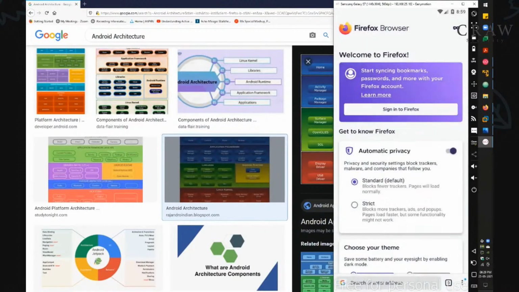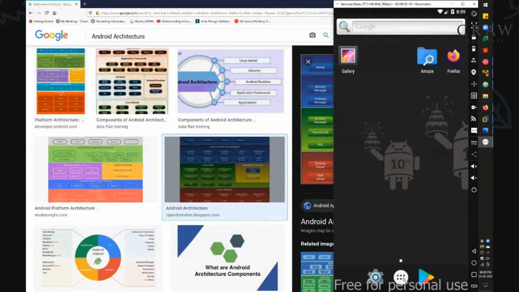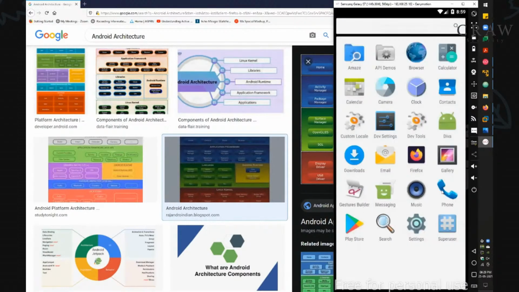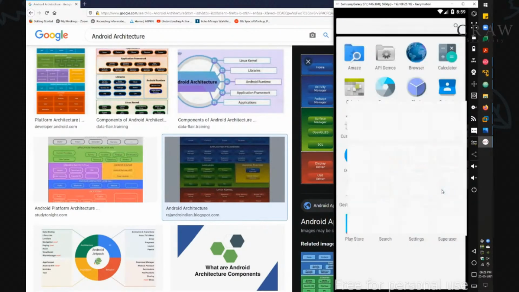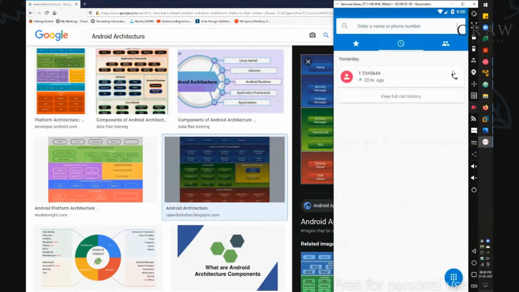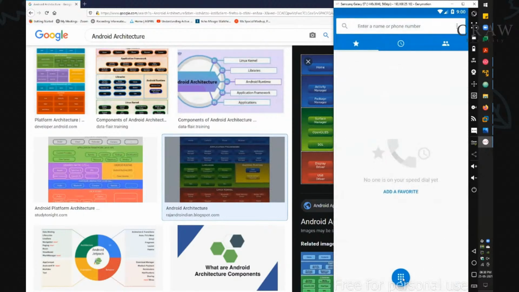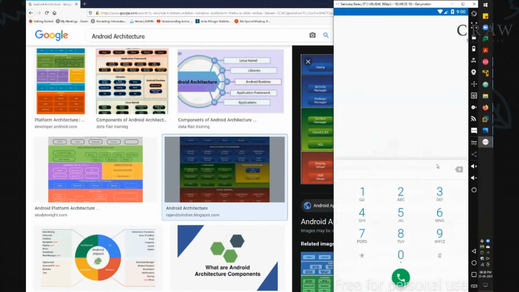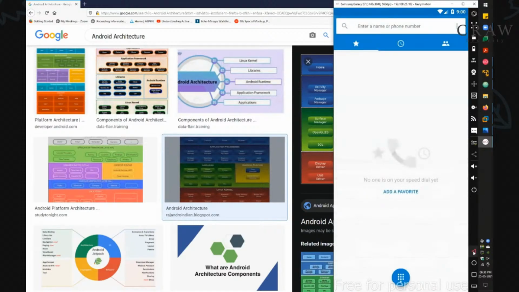Like you can go with any application out there. Just simply open a dialer here. The dialer also has multiple activities. Like first one is this, so you got some recent calls out there. Then we have activity for our contacts. Then we have activity for our add contact part. Then we have our activity for our dialer part where we dial our calls. We have different activities in a particular application, right? That was the first major component for the application.